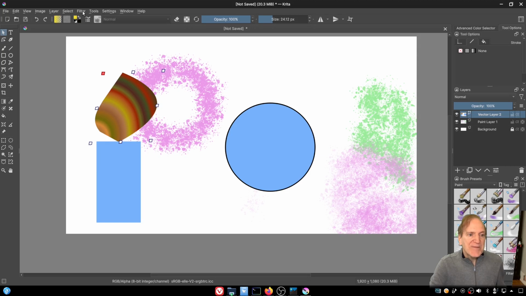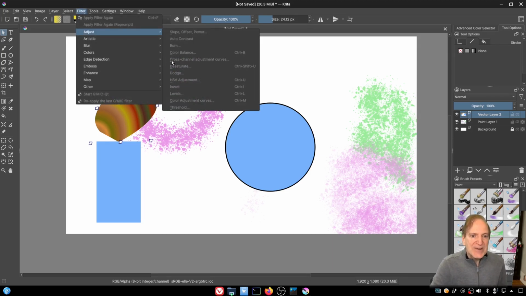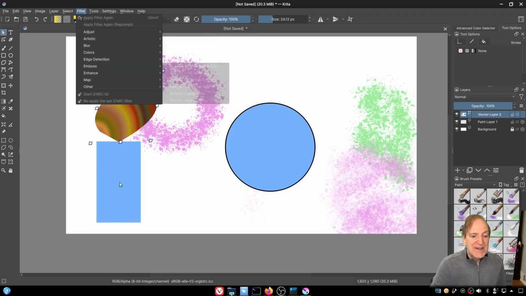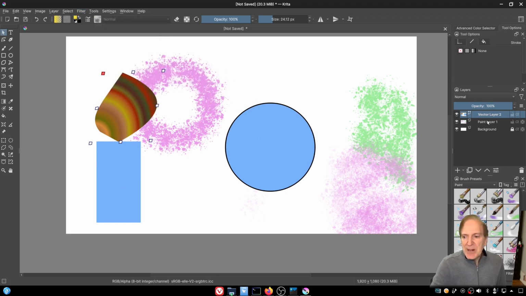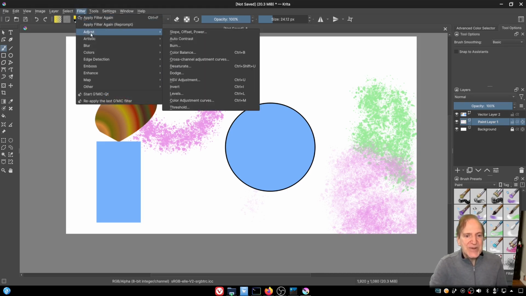And then of course you got our filters up here. The filters don't apply to vector art, so if you go up here it's going to be grayed out. So the filters really apply to the raster layer. And this is probably why D Reaper was saying that he loads some of his stuff into GIMP for filtering, because GIMP has a lot more filters available. However, we do have some basic filters that are available here that are pretty good.